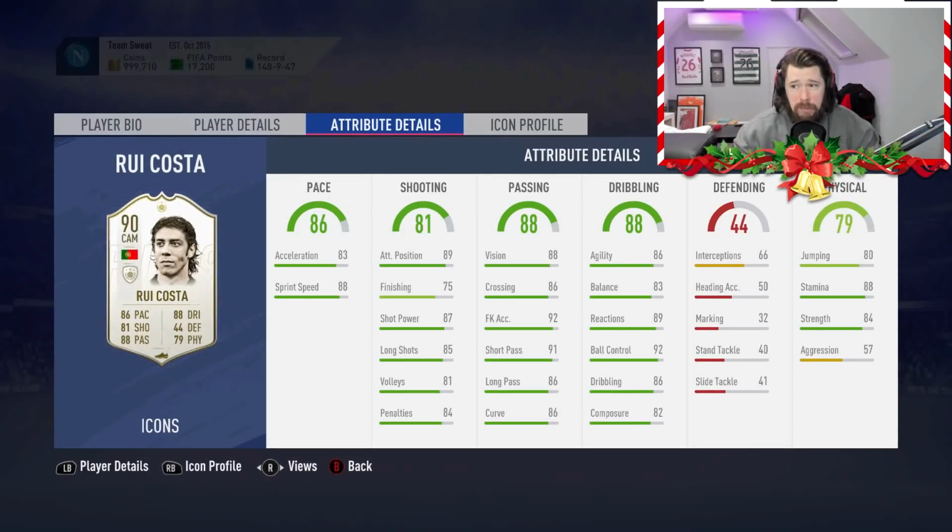But for how cheap this card is, I think personally, now I'm not going to do it right here in this video. We're just here to talk about it. Maybe we'll look at doing him for another video playing with him. But I personally think for the value of his SBC, it is great value for money. FUTBIN has it coming in at under 700,000 coins on both consoles.